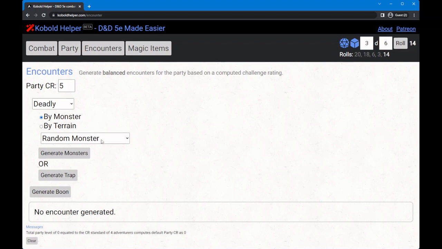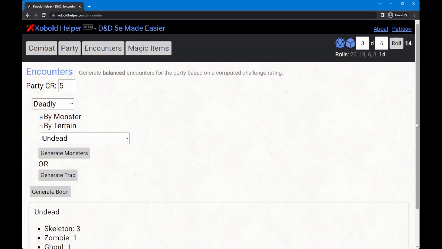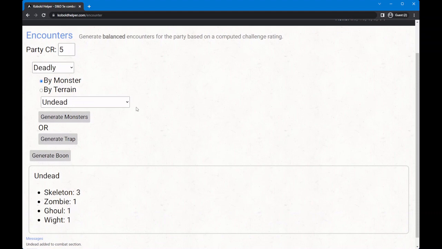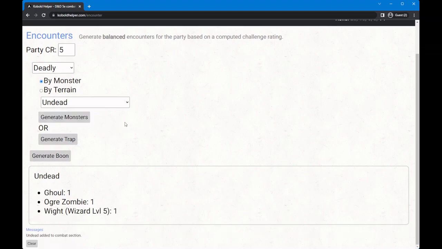It's kind of fun. But once you determine what your threat level, now it's what is the encounter. You can do it by monster. I can have it totally random. But more than likely, you're going to want to pick something that's sort of thematic to where you are. So I really want just some kind of goblinoids. I want some kind of undead. I want some kind of awakened plants, because I'm in some special swampy area. Who knows? But the point is that once I hit generate, it's going to create a nice little horde of undead that is thematically correct and balanced to the party CR. And every time I click it, it's a little different, so it's fresh. And if I had multiple encounters, it's not like, oh yeah, well that's weird, there's always 2 skeletons, nothing like that. And then goblinoids, just to show it. Now you've got like a little war band of goblinoids.